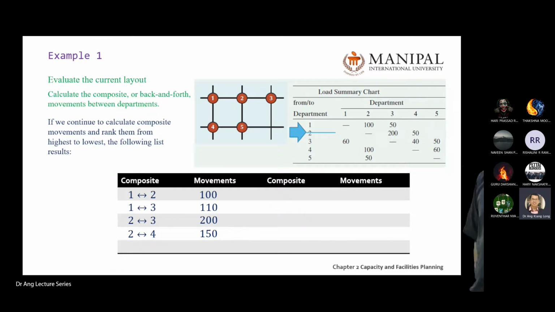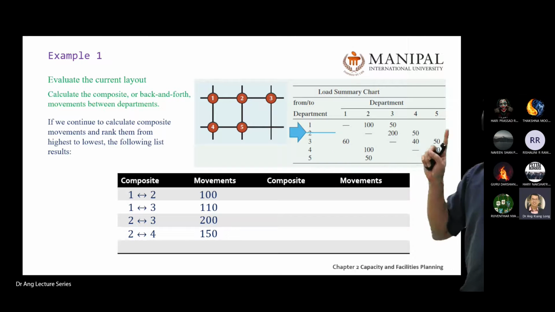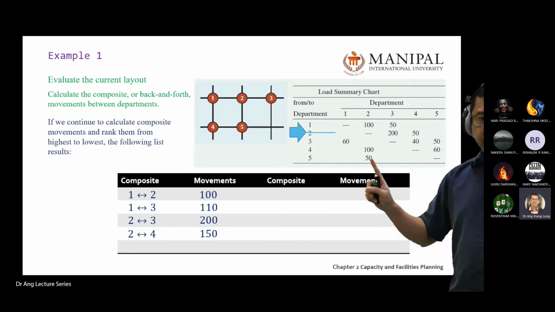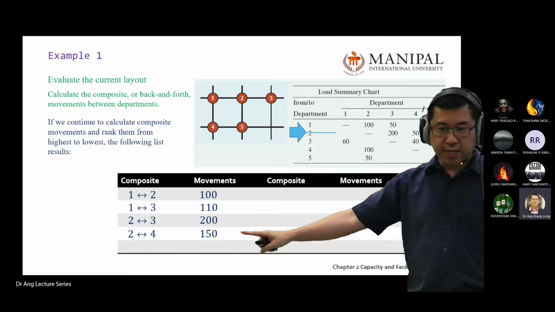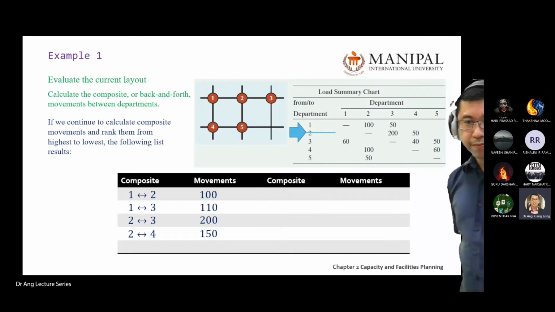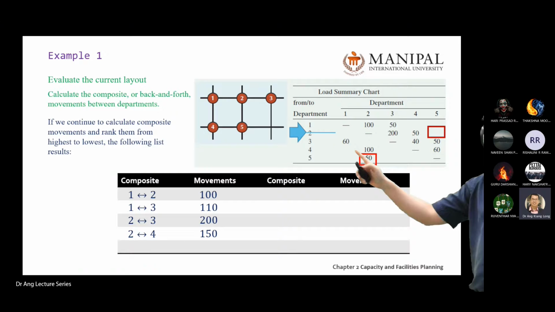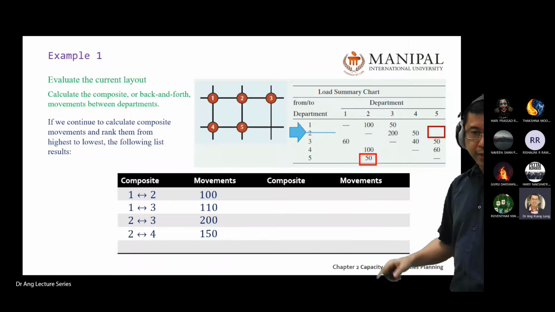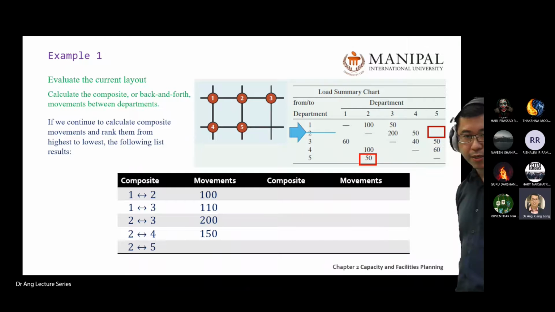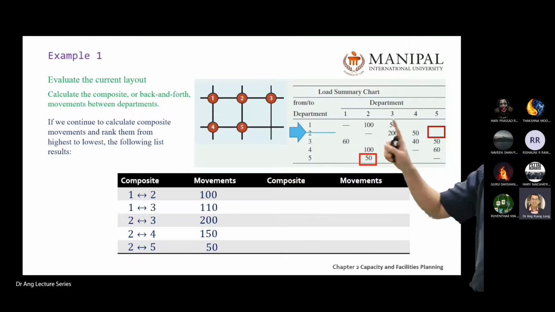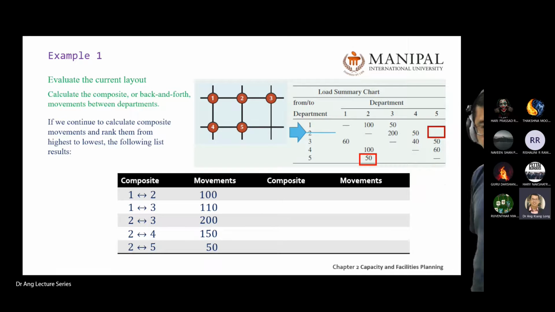And continue to analyze, because the next one is 2, 5, which is 0, and then send from 5 back to 2. 5 back to 2, there's one number here. So for 5, 2, check: is there any number here or not? You haven't, right? 5, 2, there's none, so you register one more input there. So the next one is 2 to 5, 5 back to 2. You have one number there, so register that number in the table. So 2, 5, you get 50. We have cleared row 1 and row 2. Continue with number 3.